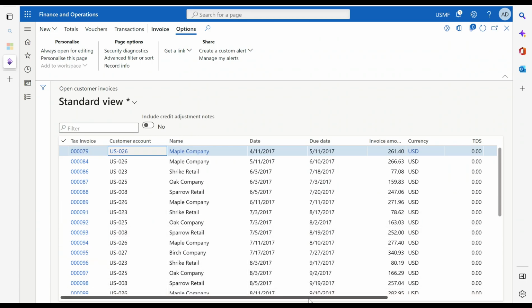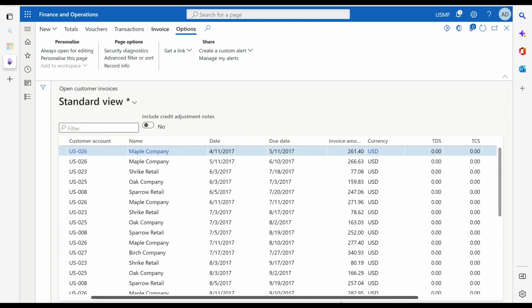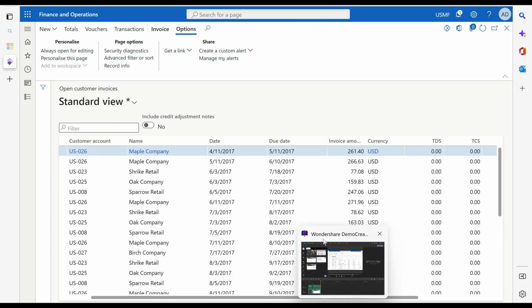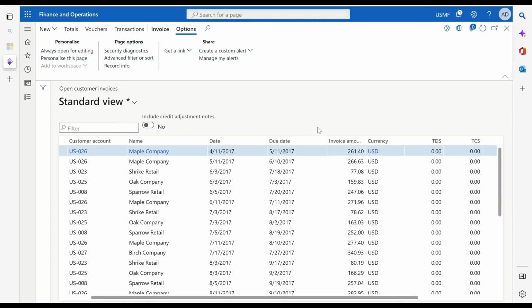If I want to find invoices which are greater than or less than a certain value, I can do that as well. As you can see, I cannot put a filter here. So in this case, the best way to go is advanced filters.